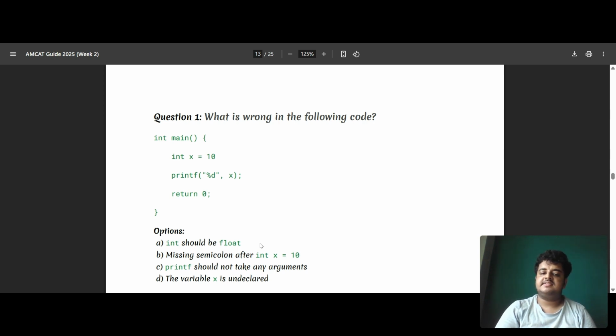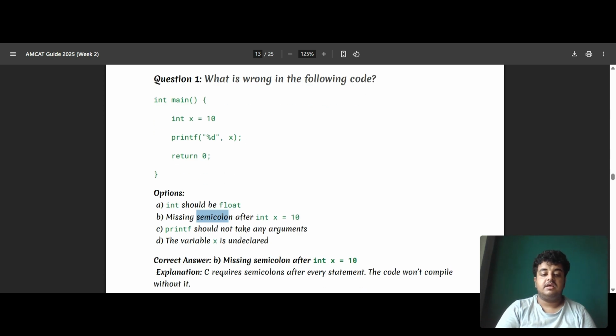The answer is pretty obvious. It is option B, since the semicolon is not there, and it should be. Correct option. C requires semicolons after every statement. The code won't compile without it. Missing semicolon after int x equal to 10.